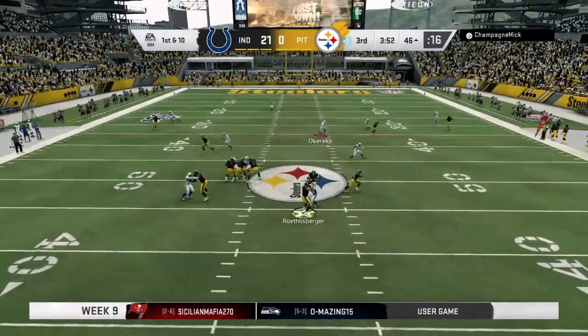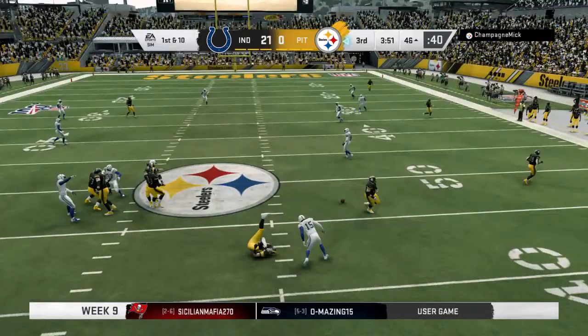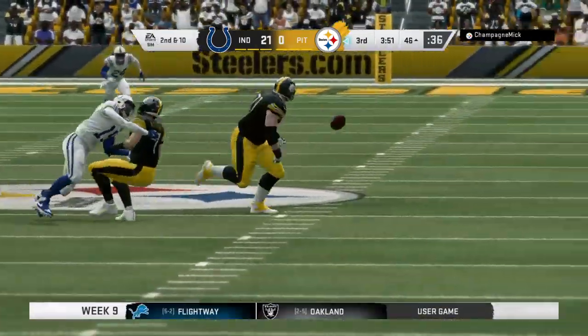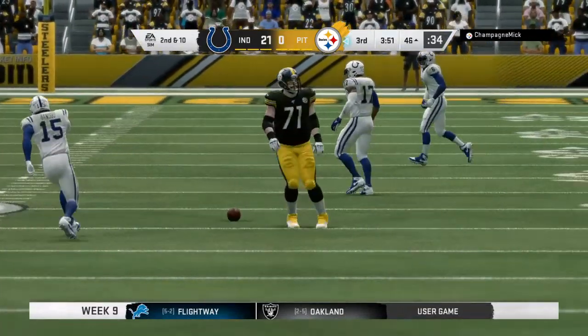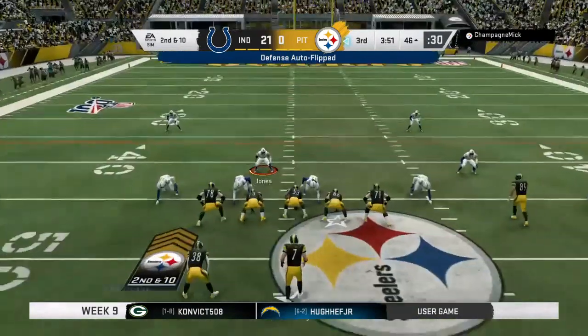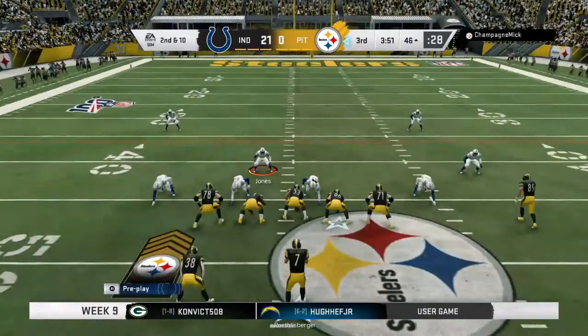To throw again is Roethlisberger. Hit as he throws there, incomplete. And that's one he's got to be happy to have back. There wasn't a hole open in the zone. You'd have to think on early downs like that first down there, you need to be a little bit more careful. Yeah, fortunately for him, got a couple more downs to play with.